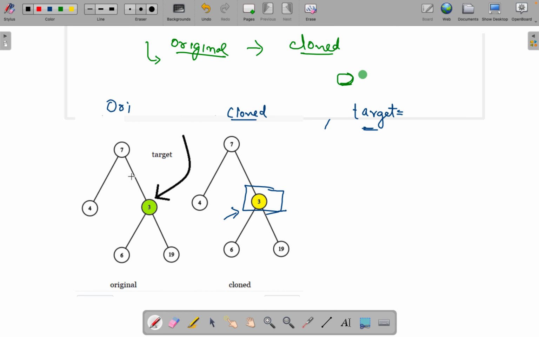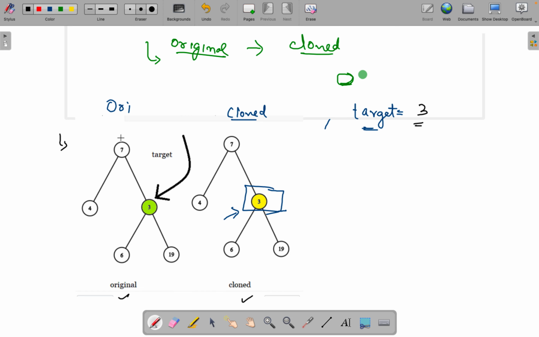In order to understand this problem, first understand a very simple part and then go through this. Take this original binary tree and let's suppose the target is 3. Because the original and the clone binary tree are the same, if we are able to solve for the original binary tree, then it is very easy to solve for the clone binary tree. We basically use a pre-order traversal or any other traversal in order to traverse the binary tree. If you don't know how, you can comment and I will tell you how we can traverse in 3 different ways: pre-order, in-order and post-order. But for now, let's see how we can solve this with the help of pre-order.